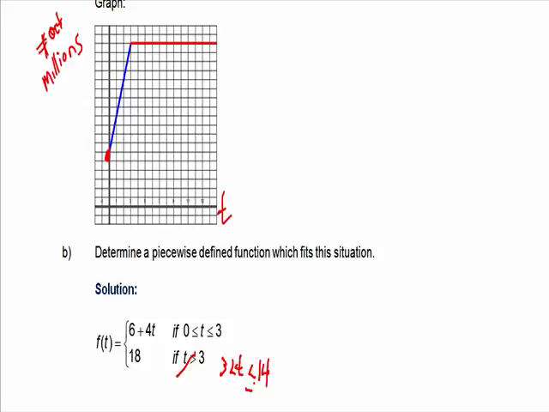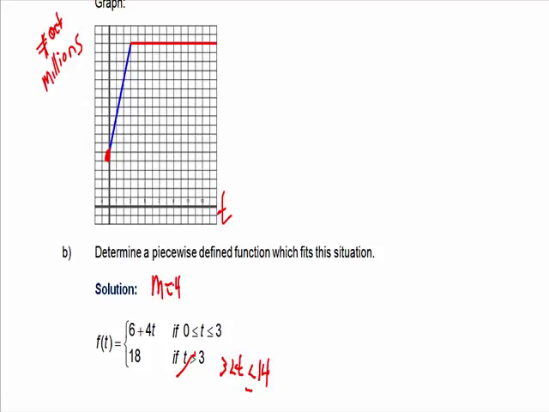So let's take a look at the equations I wrote. The first one's a line with a positive slope, and we knew we were increasing by 4 million accounts a year. So the 4 becomes our slope, and our y-intercept was 6 million. When we put that together, we get 6 plus 4t. Notice I used t because that's the variable I was given in the problem.